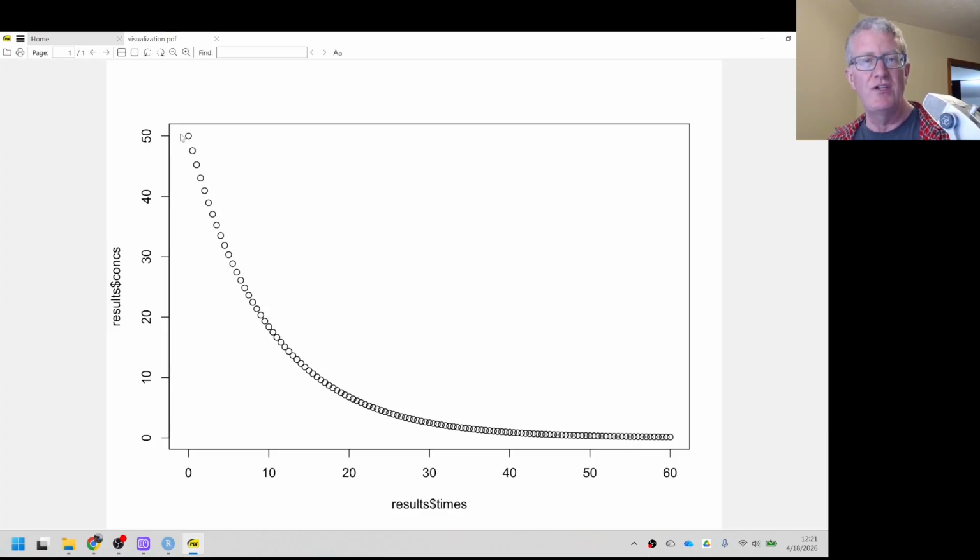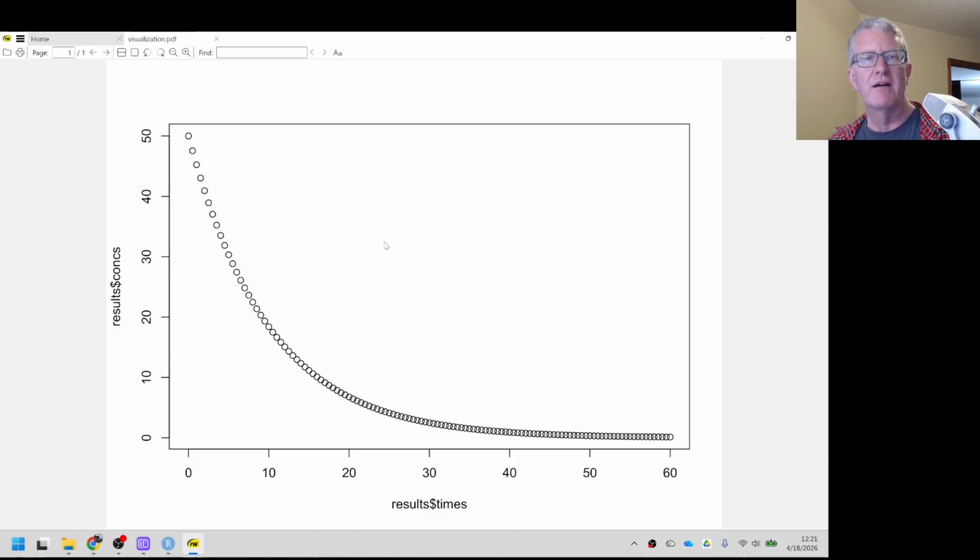The highest concentration we have is 50. The highest time we have is 60. So it's putting those near the edge of the graph in terms of the coordinate system, so that if we put something at 0, 50, it's going to be here. If we put something at 60, 0, it's going to be over here in this corner. And these coordinate systems don't stop here at the edges of this graph. They actually go all the way to the edges of the canvas.